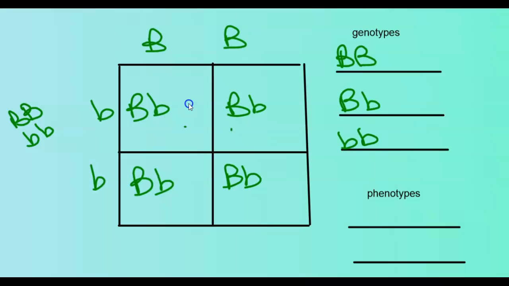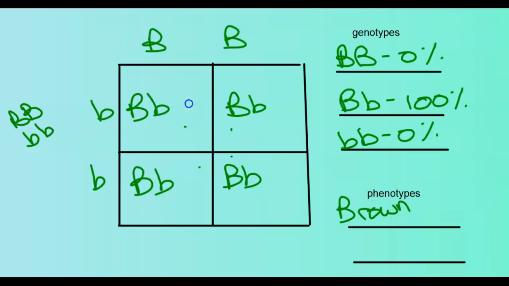And in this case, all of the offspring are hybrid. So there's no chance of these genetic possibilities. The phenotypes, we're either going to have the trait brown or not brown, which is white in the problem. So since every one of these has one dominant gene, we have 100% compared to 0%. And that's how you do the Punnett squares.